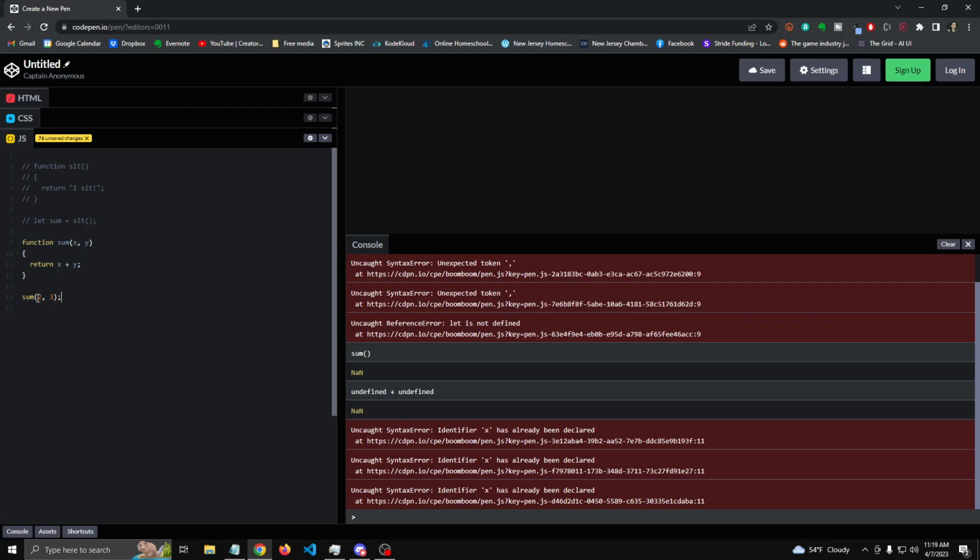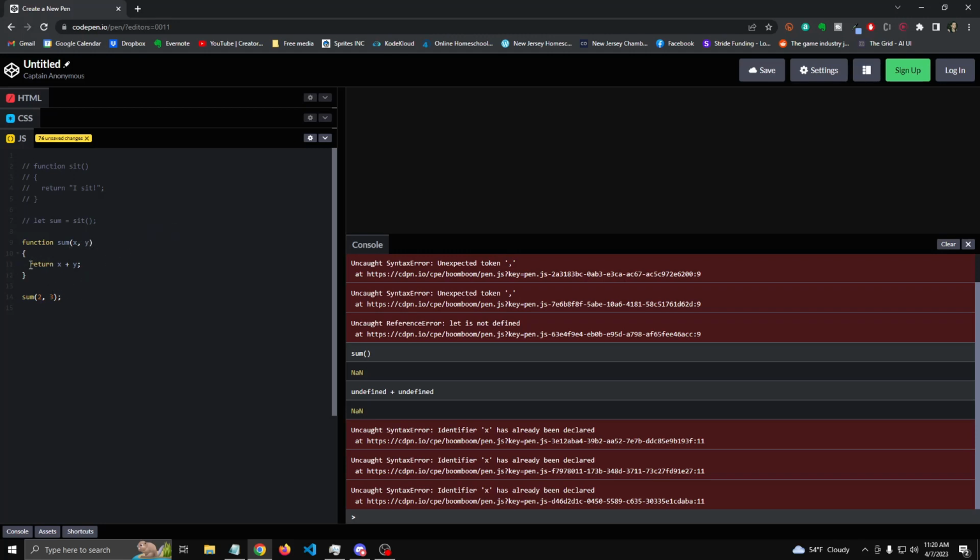When we call the function down here, when we execute, whatever the order is of the variables inside these parentheses is the order that our values in this function execution are going to be assigned. So 2 gets assigned to x, 3 gets assigned to y. So this is effectively saying let x equal 2, let y equal 3.